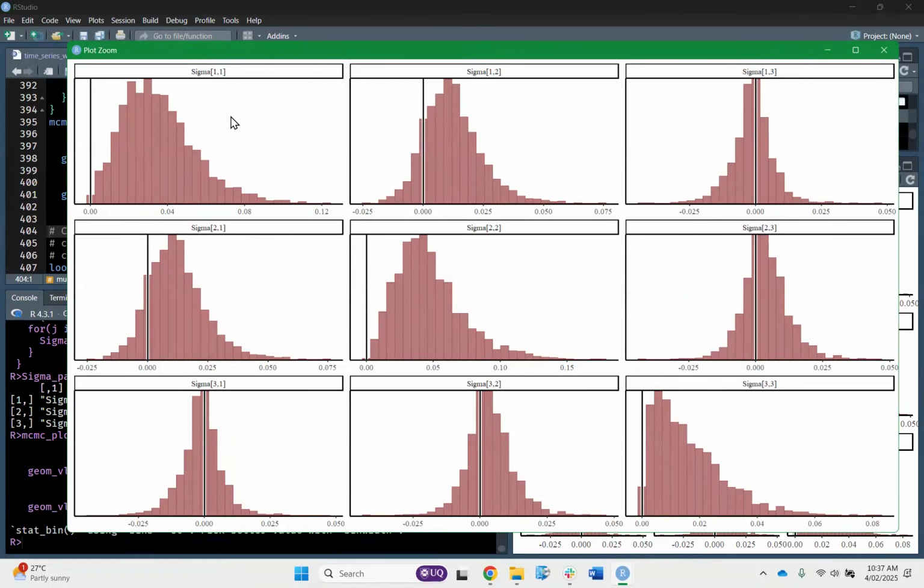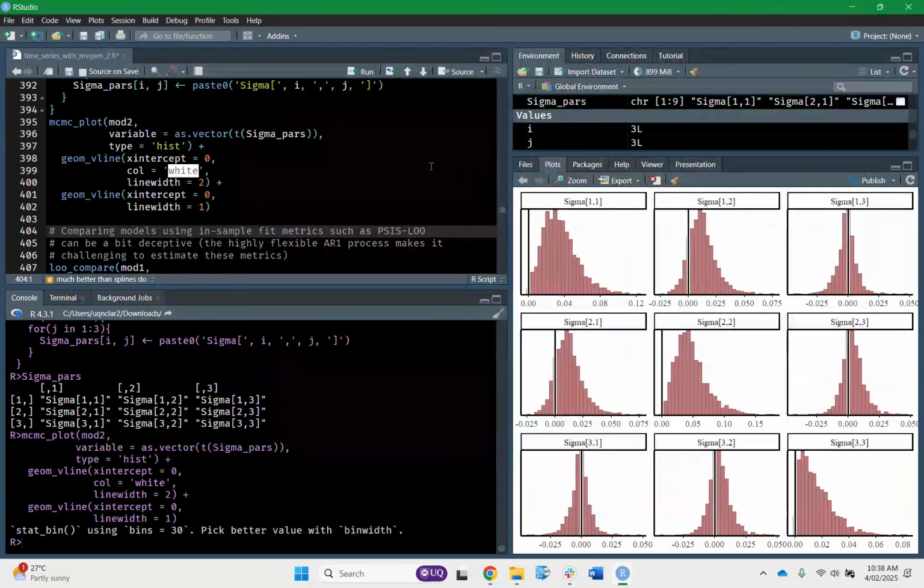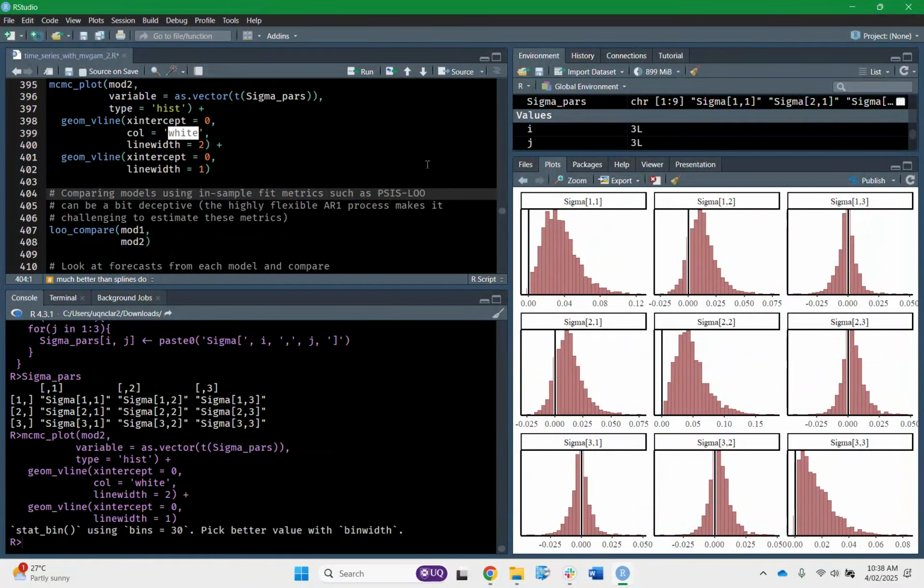Okay, so this is really valuable if you're interested in multivariate modeling, multivariate time series modeling. We can see we've got a lot of evidence for positively correlated process errors between the first two series here, and maybe a little bit of evidence between series 3 and 2. Most of those estimates tend to be a little bit positive, but certainly strongly positive for series 1 and 2, or positive correlated process errors. Okay, and you can do lots of things with that.